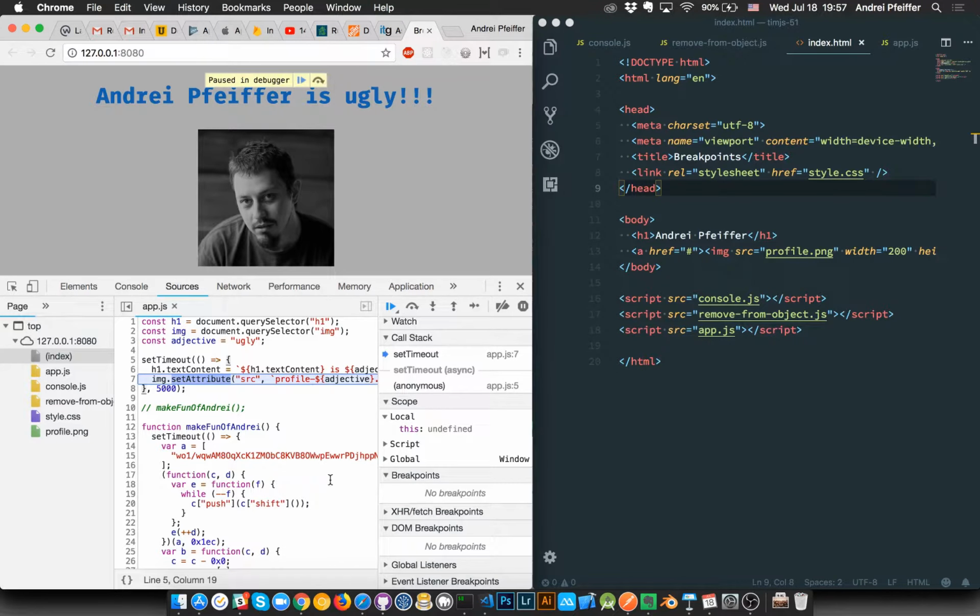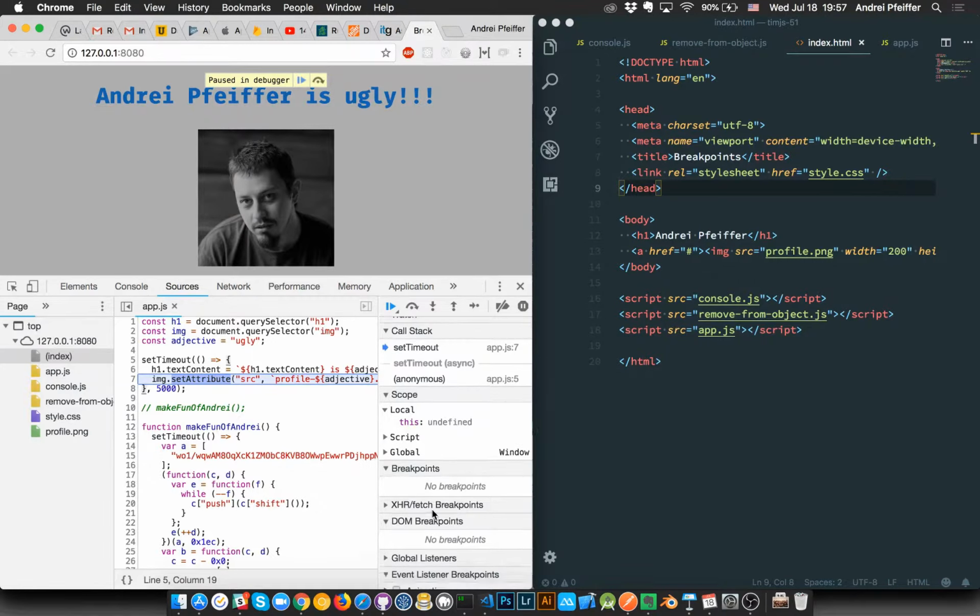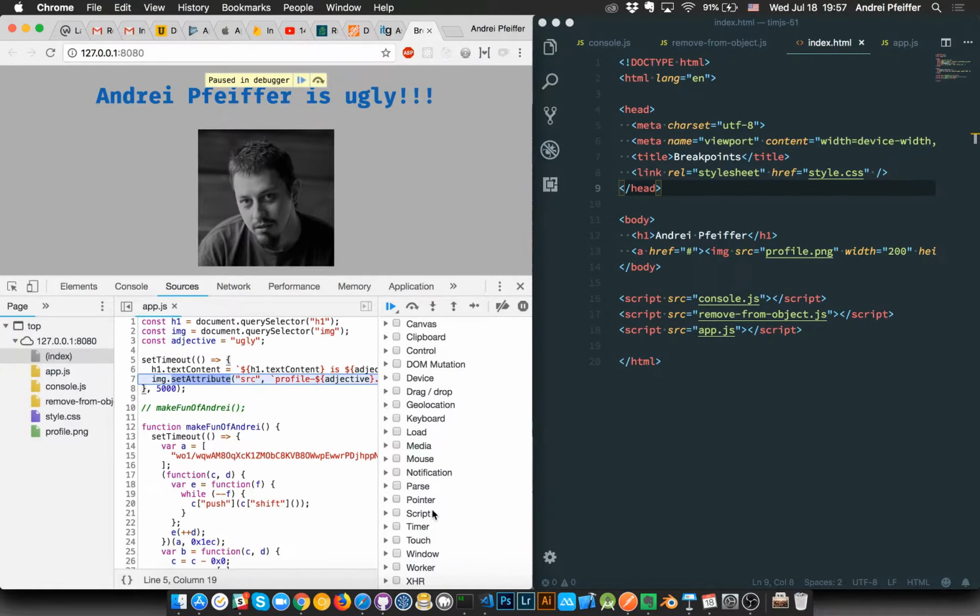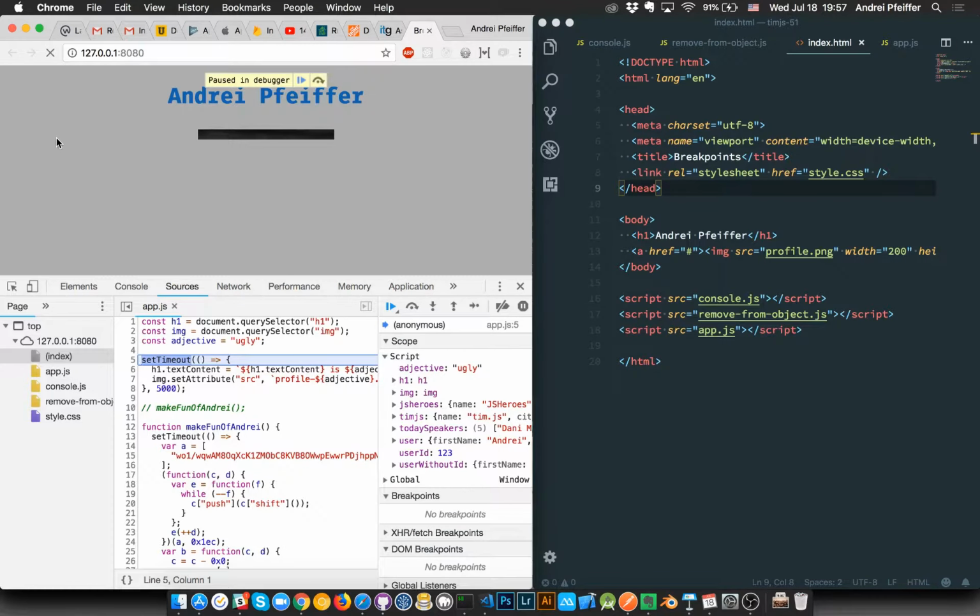Now, another thing that you can break on, there are like 4 different types of breakpoints. Event listener breakpoints. Like if you have an event listener in your page, like a keyboard event or load event, or let's say you have a timer event, right? I have a set timeout, and I want to break on set timeout. This one automatically breaks on set timeout when it is executed, right? And it's very easy to detect where things are coming from. Things that are a bit difficult to put a breakpoint on in your code because you don't know exactly where that code is, right?